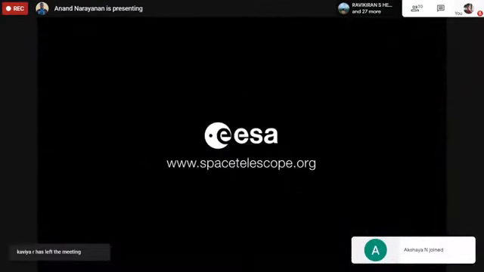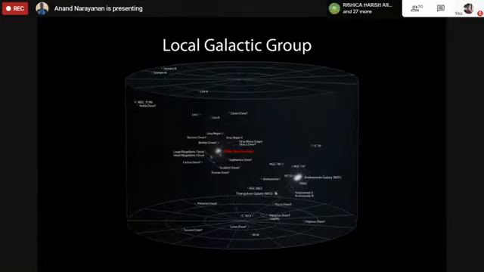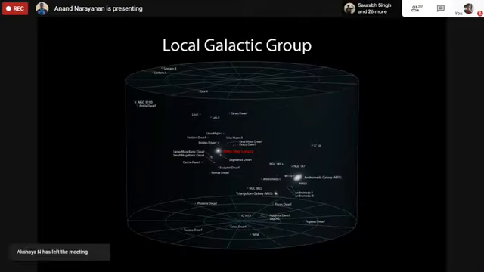And if you do a survey of galaxies within the local volume of our universe, we encounter what is known as the local galactic group, which is a gravitationally bound entity. This local galactic group contains about 54 galaxies within a radius of about 3 megaparsec. Okay, so I don't think I need to explain what a parsec is here. Okay, so 3 megaparsec. And the two prominent galaxies that belong to the local group are the Milky Way galaxy and the Andromeda galaxy. These are the two big members of the local group.